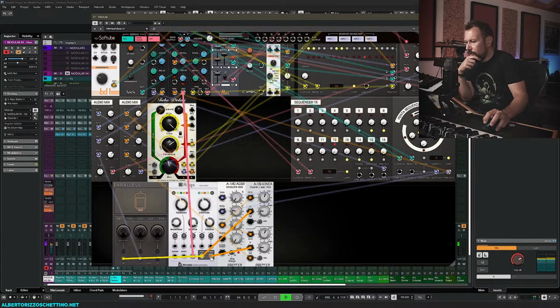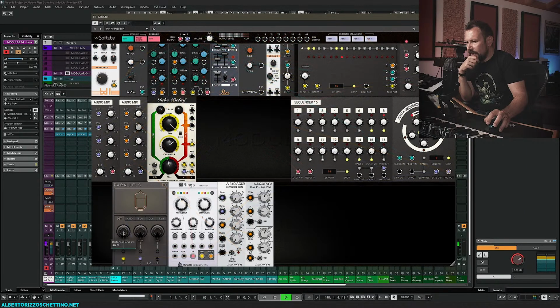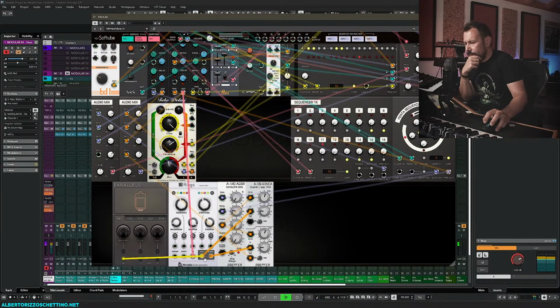How do we mix these two though? Can't really take it that way. This is good, but this should be mixed in. Okay. We're doing it.